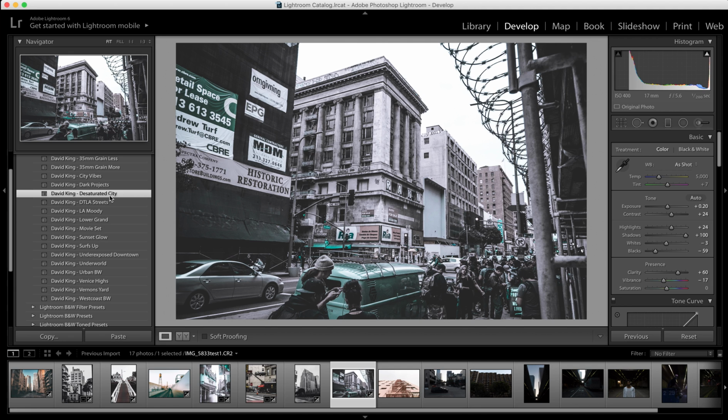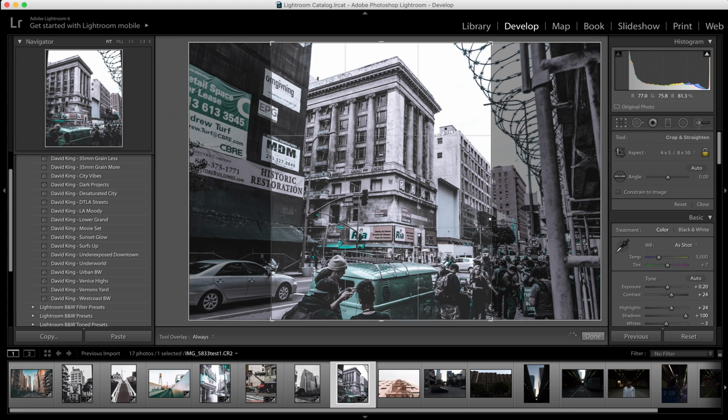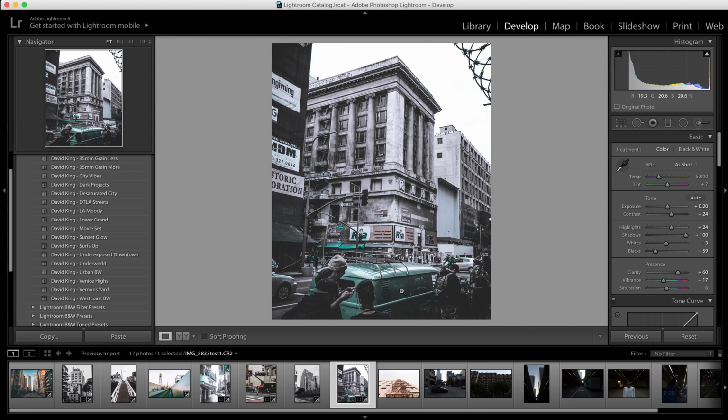I had it cropped. Kind of like that. Just to bring this Volkswagen van in there that they had out there. It looked really nice.